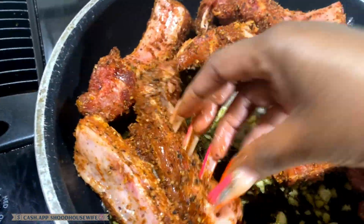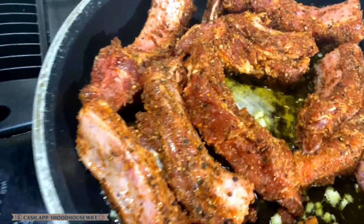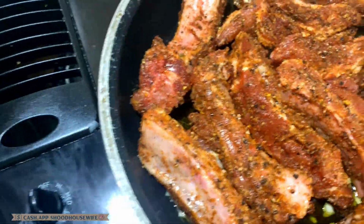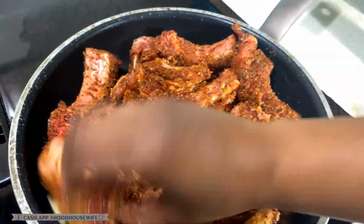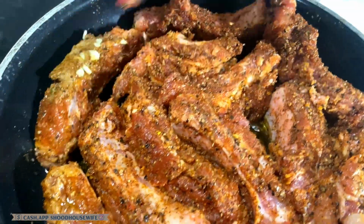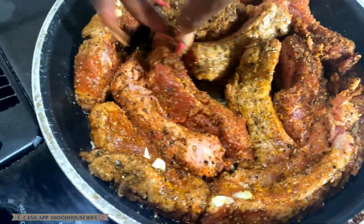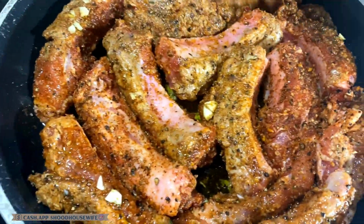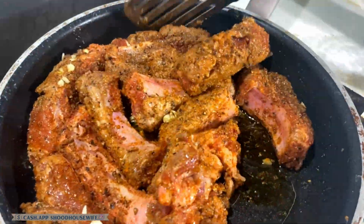So like I said, you just want to go in there and brown that meat. You want to get it brown on all sides, but you don't want to cook it too long, just because this is not the process of cooking your meat. This is just the first step. So you don't want to cook it too long in the skillet, because you want to do the majority of your cooking inside the crock pot. Flip that meat around, like I said, because you want to brown it on all of the sides.